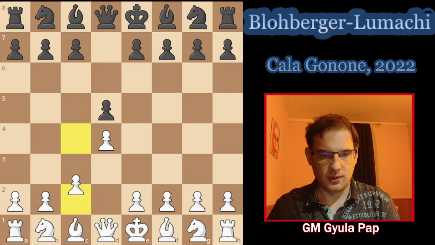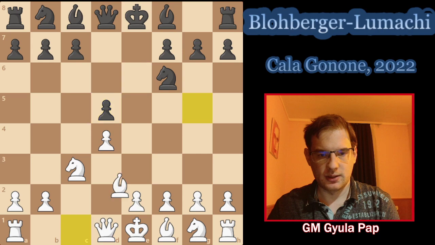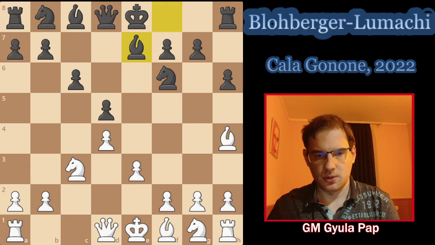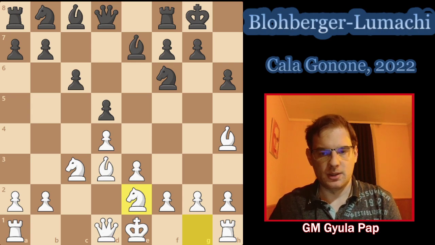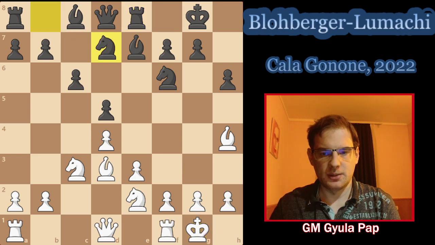So d4, d5, c4, e6, knight c3, knight f6, cxd5, bishop g5, c6, e3, h6, bishop h4, bishop e7, bishop d3, castles, knight ge2. Everything is according to the main line, according to the course. Castles, knight bd7, and this a4 is our starting position.